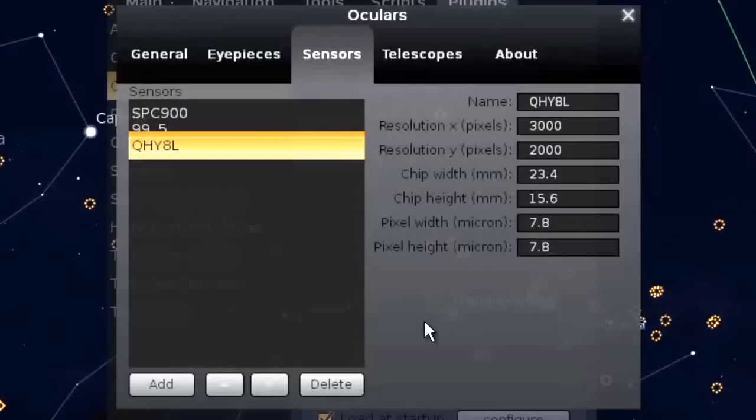Now, for finding these details out on particular chips and cameras, nine times out of ten, if you go to the manufacturer's website and look at that particular model of camera, it will give you these details. Any manufacturer worth his salt should be giving these details anyway, so just have a look there first. Also have a look at retailers and see if the information is there at various retailers that sell your particular camera.